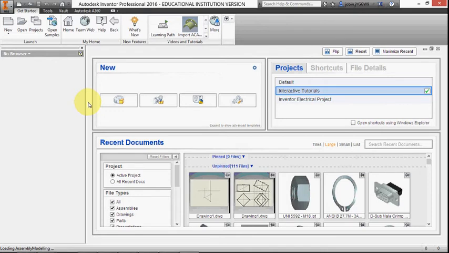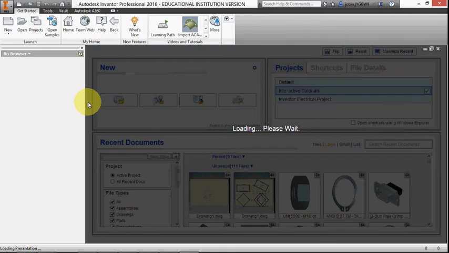You can see some different loading: simulation, assembly modeling, assembly bonus tools, simulation, dynamic simulation, iCopy, electrical catalog browser, presentation. So on the screen you can see loading, please wait. So the drawing sheet is loading.